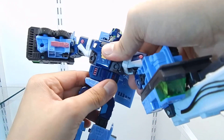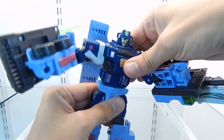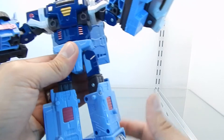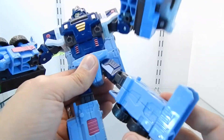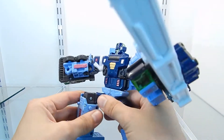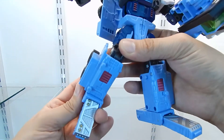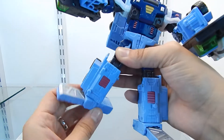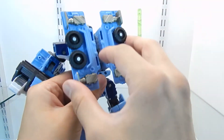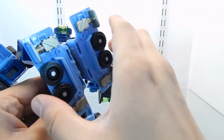This figure can be rotated at the torso but it doesn't have any waist articulation. The legs are on a ratchet as well — they can be moved to the sides, front and back. The legs have a swivel of 360 degrees, and the knee can be bent up to 90 degrees. The feet also have some articulation and can be rotated 360 degrees. The side panels can also be rotated 360 degrees.